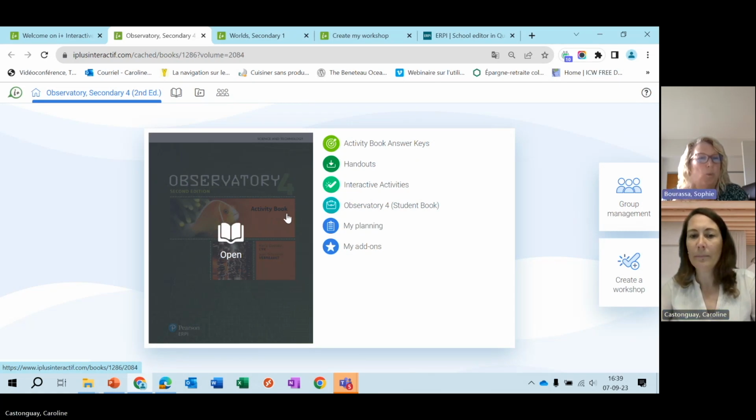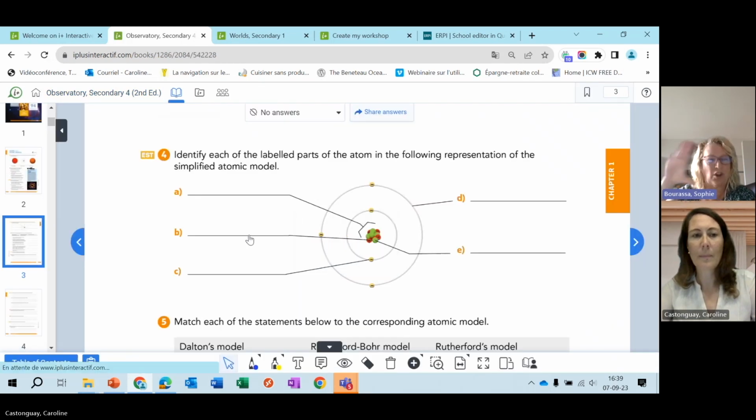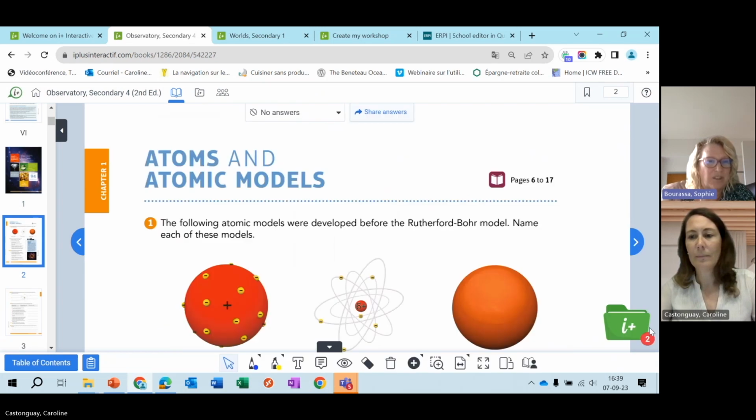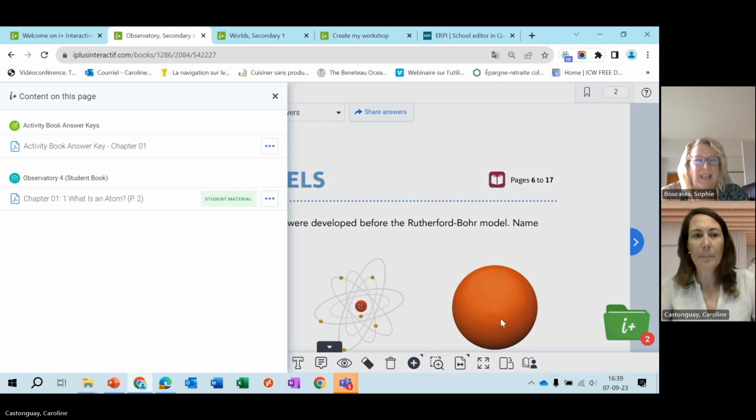If you could show them in the workbook itself, on let's say maybe page 2, when we start the theory page, that's the page. As you can see, there's that green folder. And in the green folder, students can access the exact section that is linked with what they're studying in their workbook. So they could actually go right there. So there's two ways into the textbook, whether you're in the student account or a teacher's account. So I hope that answers the question that the teacher was asking me.